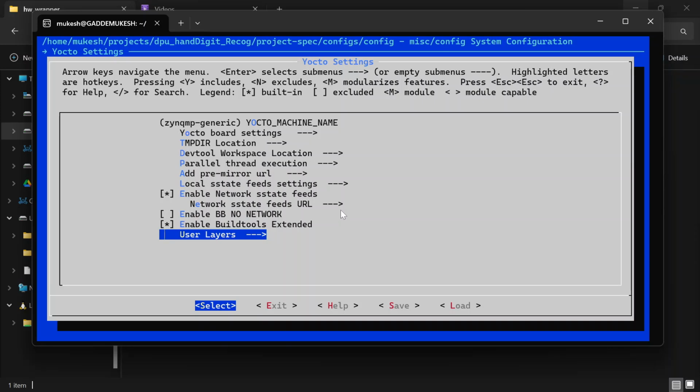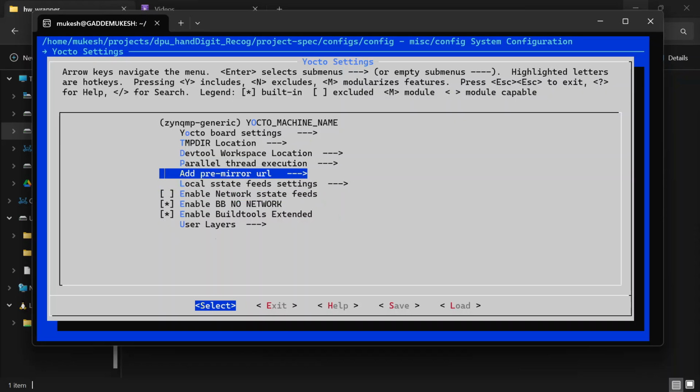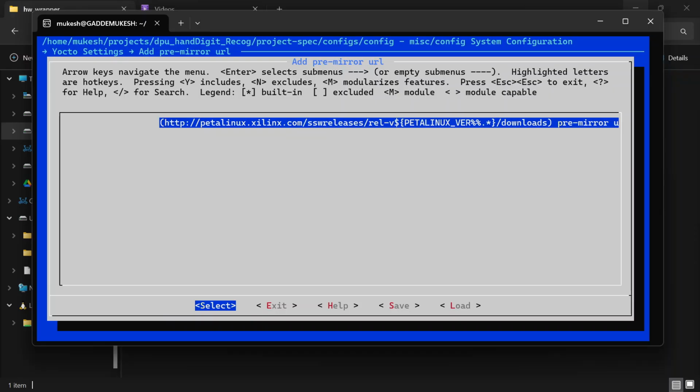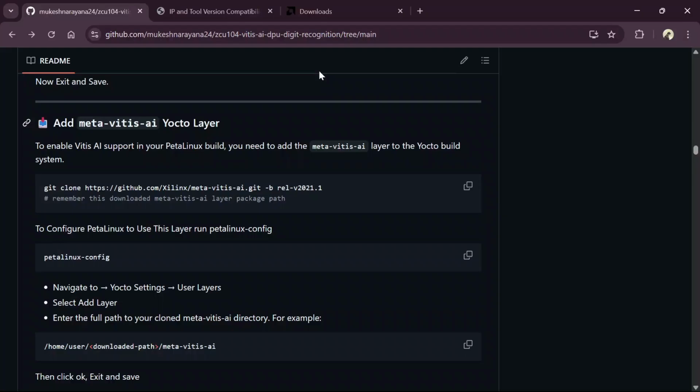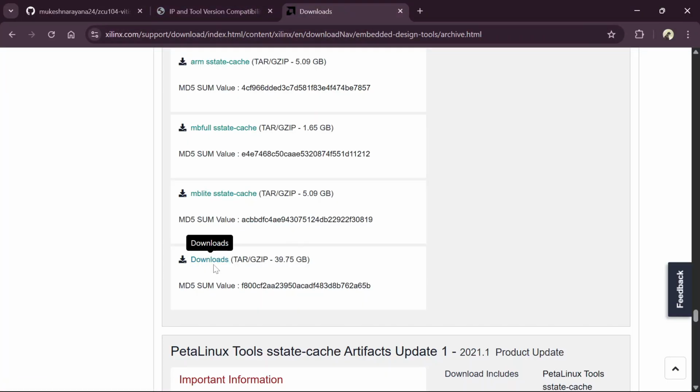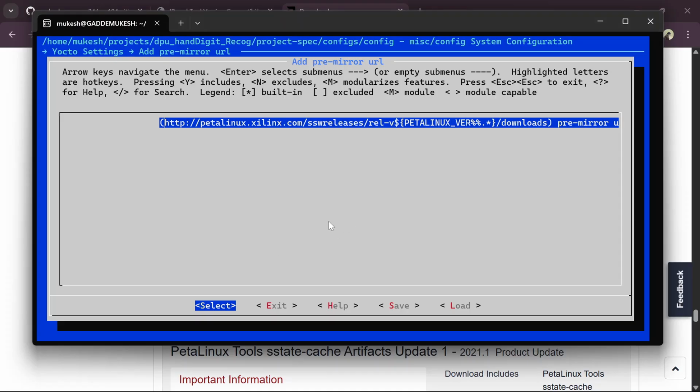Now, what else? As I said before, I told you guys to download the sstate cache. So if you want to go for an offline build of your PetaLinux, you just need to enable this by pressing Y, and then disable the network by entering N. Then go to the add pre-mirror URL; previously it was taking the downloads from here, but if you download offline, you can replace it with the downloaded file path location.